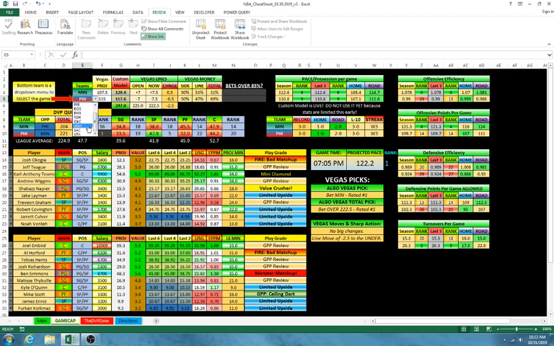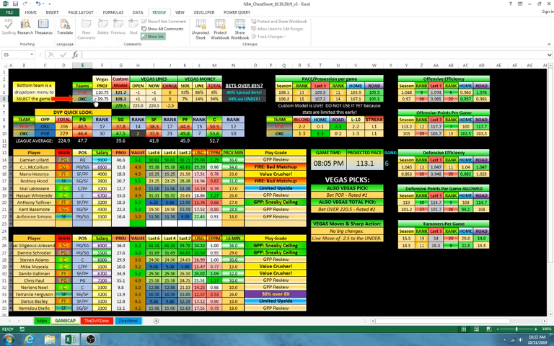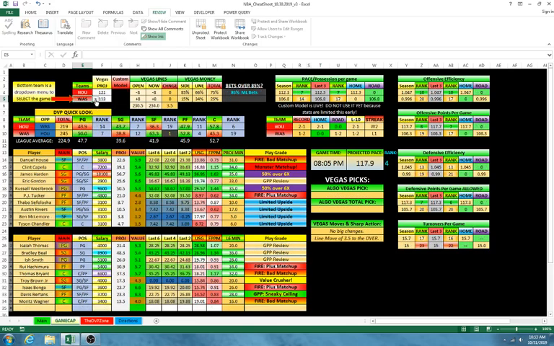And then Houston, when I was flipping through these games, this was another one. Let me flip down through some of these real quick. Alright, Houston, Washington. For some reason, I can't figure out why that blacks out only on this one particular game. But anyways, I'll figure it out.